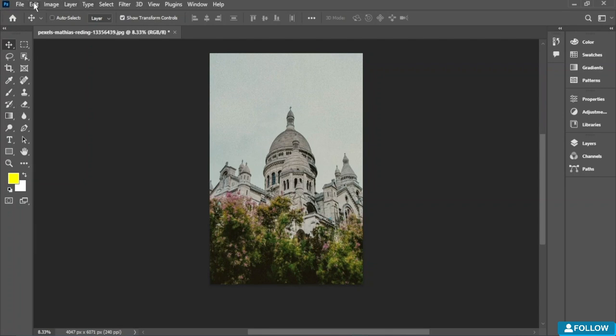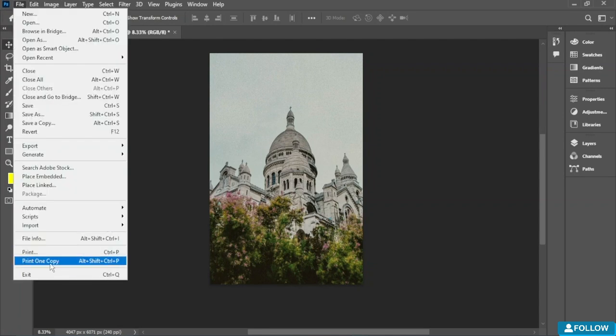Then we have the last tools, which are going to be Print One Copy and also Exit. If you want to have more options about the printing, or if you want to just print without seeing anything or doing most of the settings, just print one copy and you'll be able to see it and then fix it. You can also do that with Alt Shift Control P. That is the shortcut key, but I'm going to suggest you use clicking on this one, because sometimes Alt Shift and Control P is a bit far.